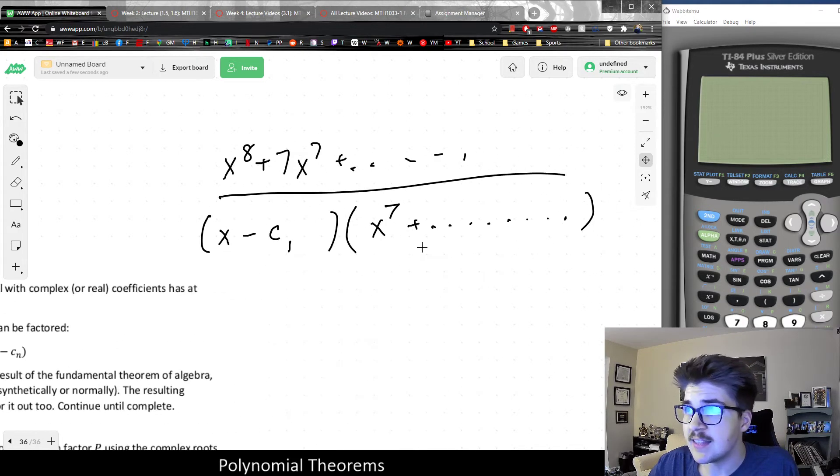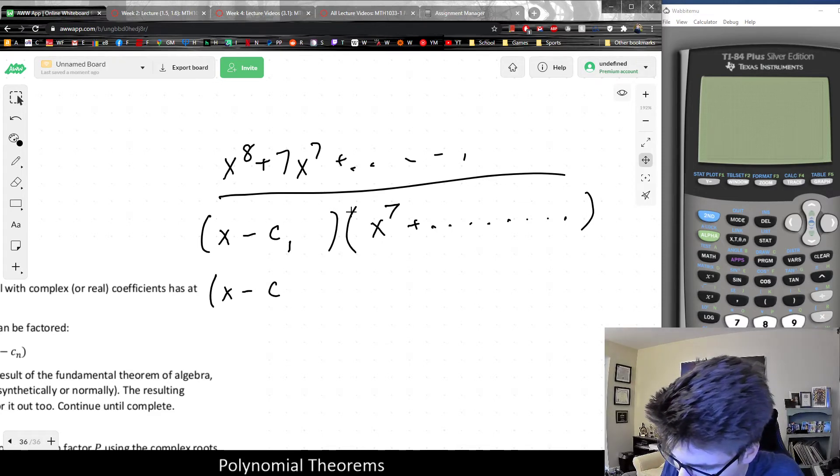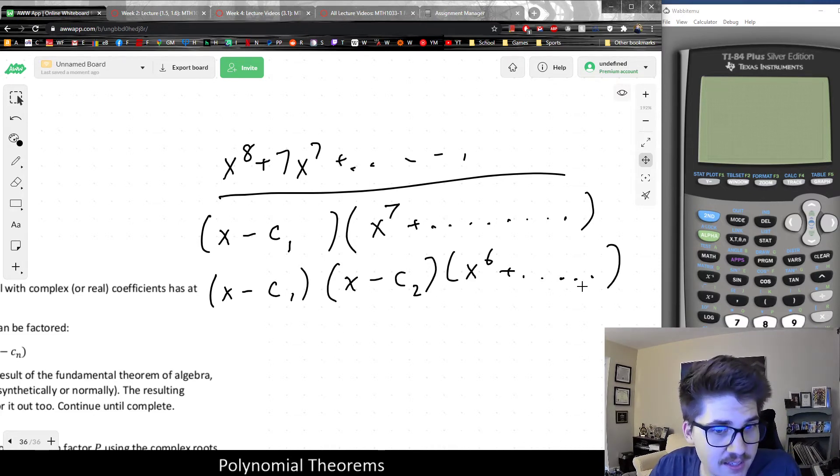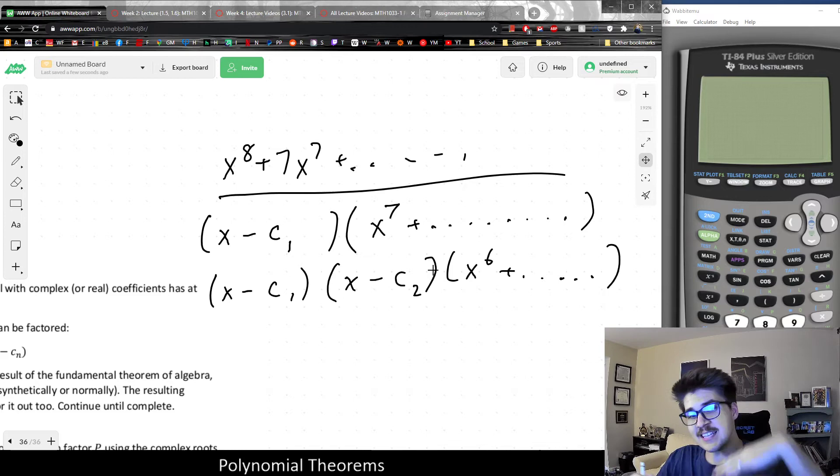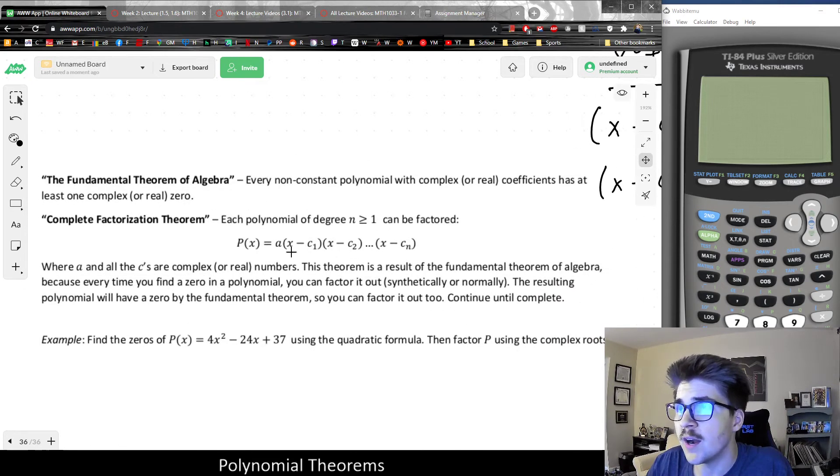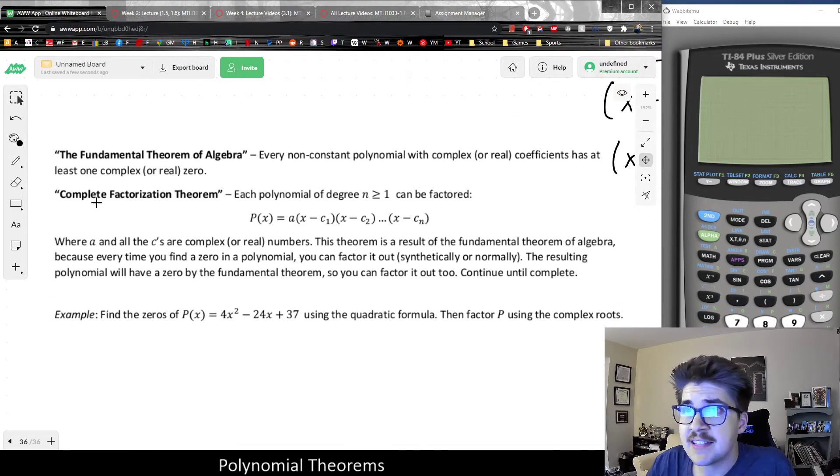But the key there is that since once I factor out the first root, the first binomial from it, there's going to be another, it's going to result in the quotient, because that would have to have been divisible, it's going to result in the quotient, another polynomial. Well, this polynomial is a polynomial. So by the fundamental theorem of algebra, this polynomial also has to have a zero. I could call C2, the second zero. So I could then factor that next one out. And that would result in x to the sixth plus whatever might be remaining. And that is also a polynomial. It has to have a zero by the fundamental theorem. So you can see by the fundamental theorem, every polynomial has a zero. Meaning, I can continue to factor out zero from zero from zero from zero until I wind up with a completely factored polynomial, where a is always the leading coefficient of the polynomial. And then the remaining is just (x minus C1) through (x minus Cn), where each one of those Cs are the roots of the polynomial.